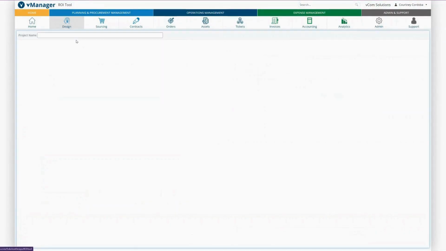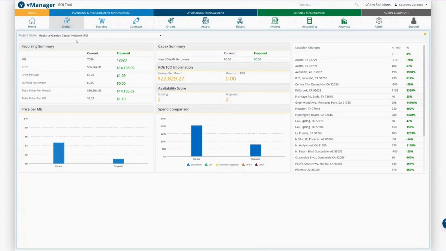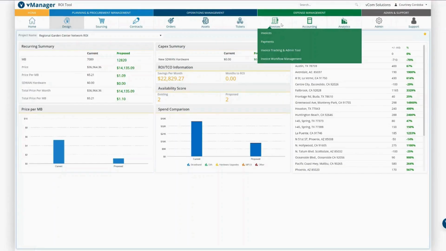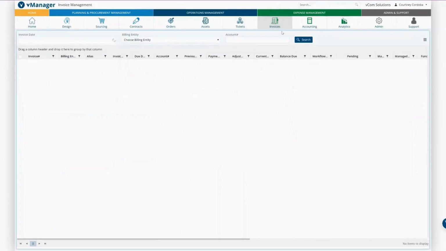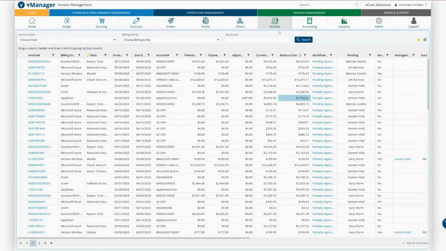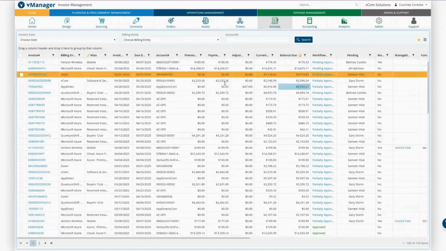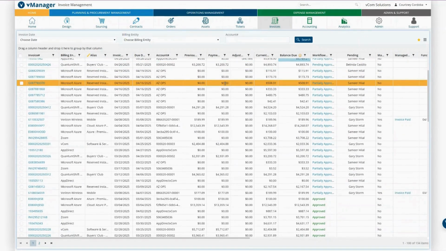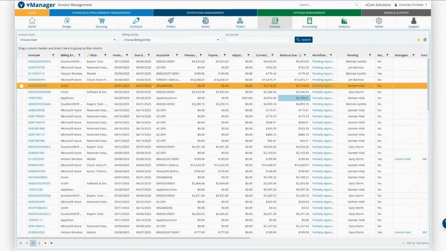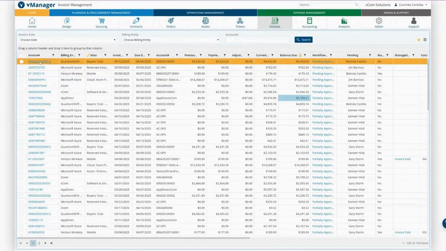It's not just procurement and IT that get the benefit of centralized support. Finance teams get powerful tools and specialized support as well with our expense management functions that bring automation and simplification to accounting. All your invoices from every vendor and technology get loaded into one place in our Invoices menu, eliminating the need to collect PDFs from multiple vendor portals or email attachments. We automate the loading of invoices each month, so you only need to go to one place to find them.